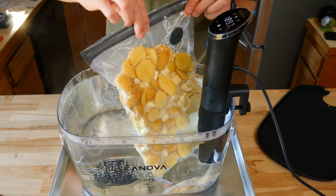Also, use some type of grabbing tool if you want to reach into the water. Trust me, I learned the hard way. I guess I'm just not as tough as I used to be now that I'm in my old age.